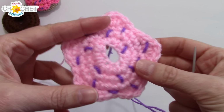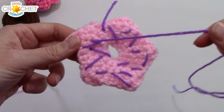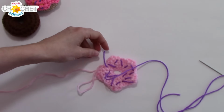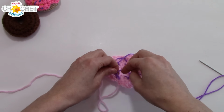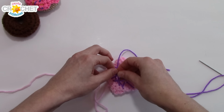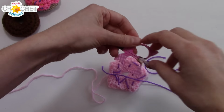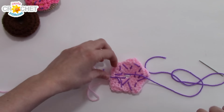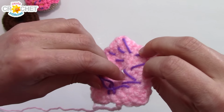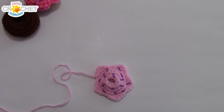Alright, that's all the purple sprinkles I'm going to put on my frosting for now. When you flip it over, it should look kind of crazy like this. You can snip your yarn or tie that little knot first. Don't tie too tight, and don't pull your stitches too tight because you don't want to warp your frosting. That sounds funny. Snip off any of the excess, and don't worry about weaving it in because it's all just going to get buried when we sew down our frosting anyway. So that's it for the purple part of my frosting.